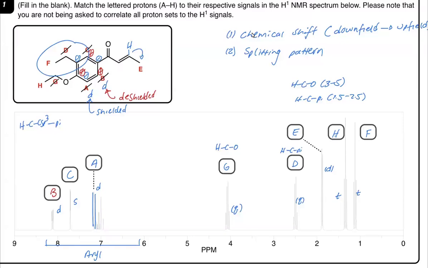Okay. So as we solve, we want to use chemical shift to our advantage. You might start with the aryl protons. We have the aryl region. We use splitting to distinguish them. And if two have the same splitting, there's probably some subtlety in chemical shift. From there, we go to the next most downfield signal. And you can scan for the next most downfield proton type. We can use splitting pattern also to aid us in that. And especially with the more upfield signals, that's where we might have to use chemical shift again if the splitting pattern is the same. But for this signal here, that was a doublet, and the rest were not doublets, so it's pretty easy to distinguish E from the rest of those.